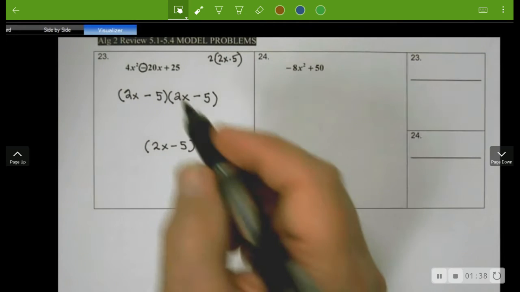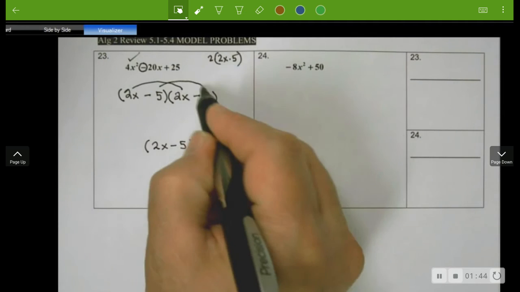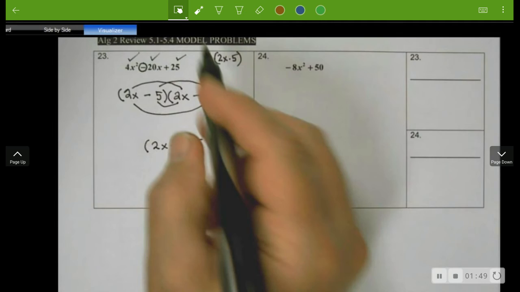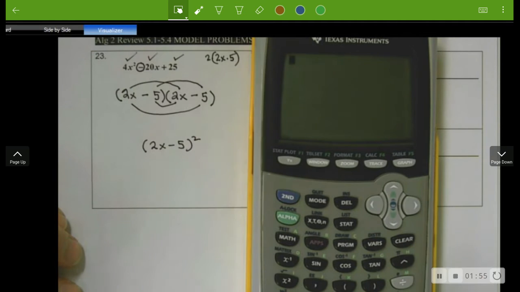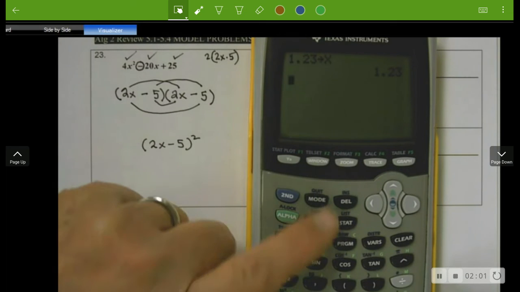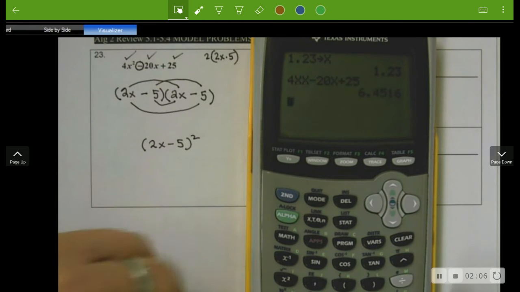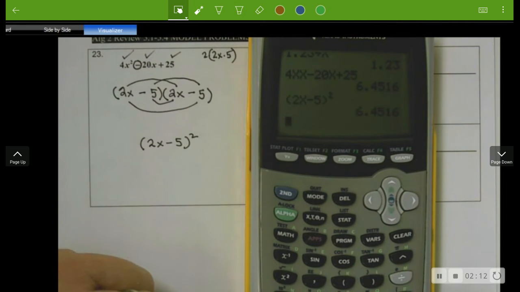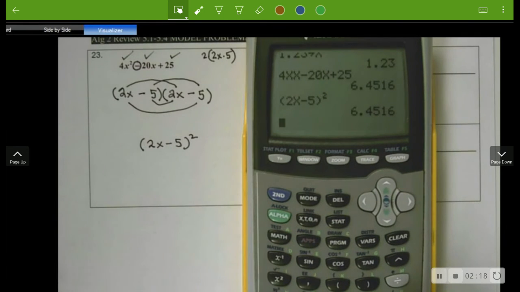Now to check it, it's easier to check on this line. So there's my 4x squared, there's my 25, and you get a minus 10x there with another minus 10x there, which gives you the right middle term. Okay, you can always check it on your calculator if you prefer that way of doing it. You pick some number and store it for x. I always use this one. And then you type the original expression and compare it with your answer, and they should match. In this case, we get a little bit more than 6 on each one.